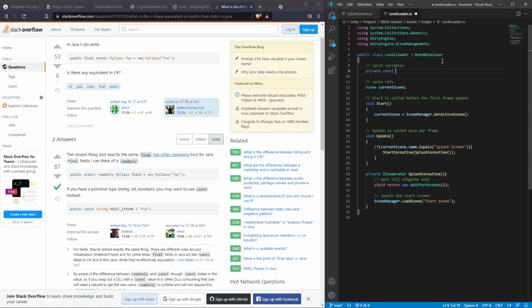So readonly is used for classes, but primitive types like a string, we would need to just use const. So we have string splash screen tag, I guess.